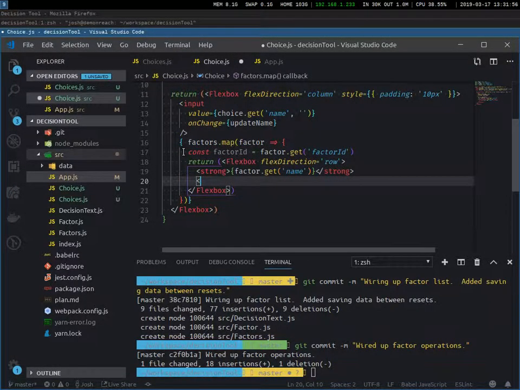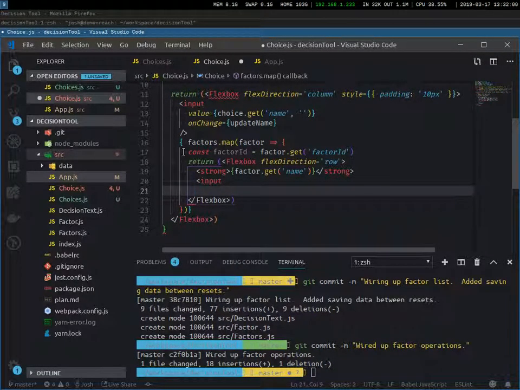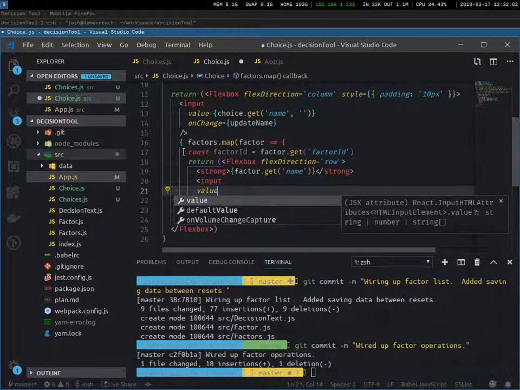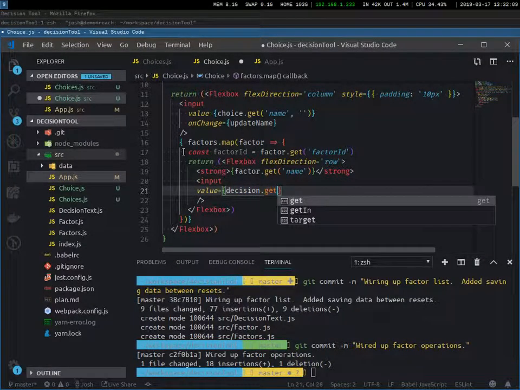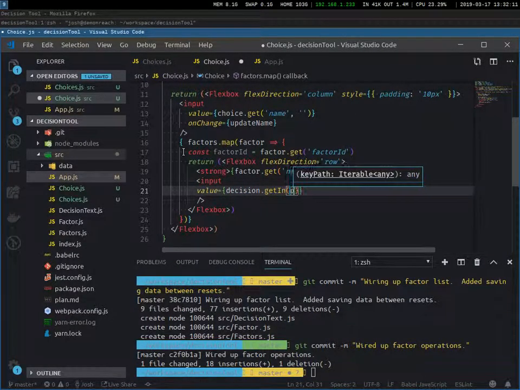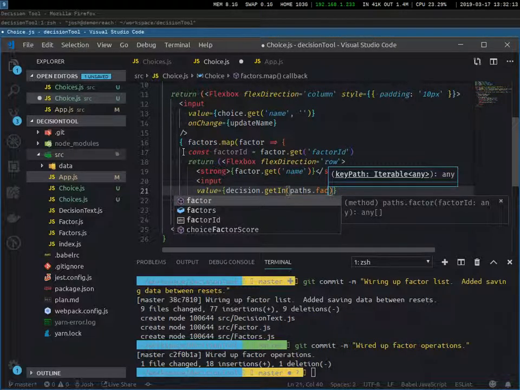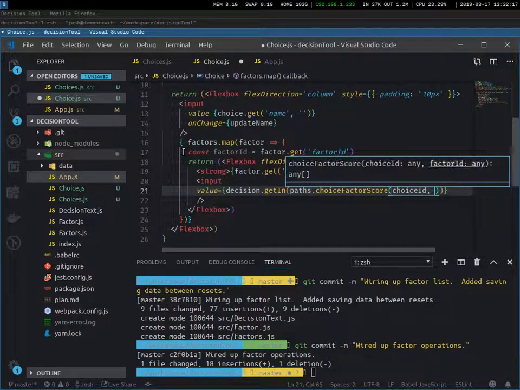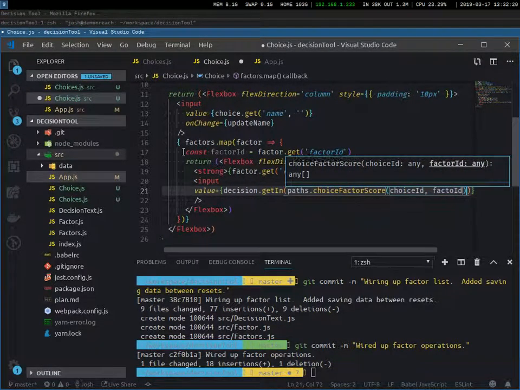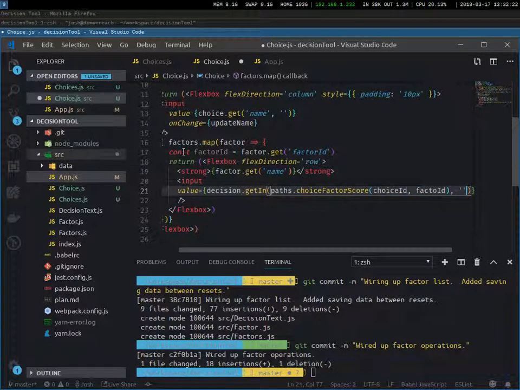And now we're going to have an input. The value is going to be the factor score. So this will be decision.getNPaths.choiceFactorScore. And this takes a choice ID and a factor ID, and by default it's going to be an empty string.